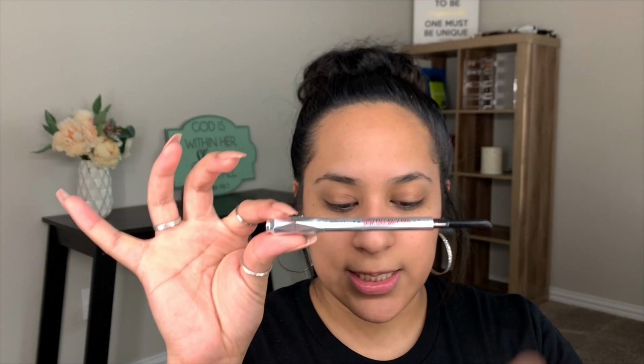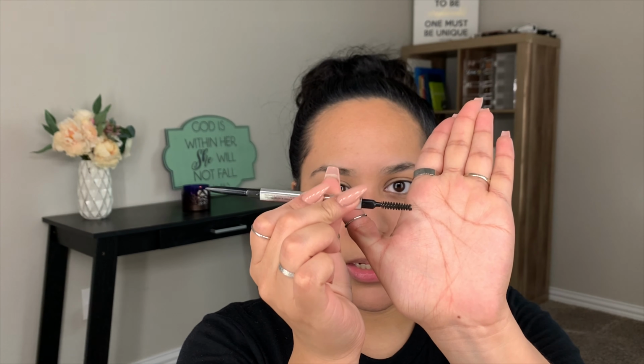Right now, what I've been using is the Benefit Goof Proof Brow Pencil, shade 6. The Goof Proof Brow Pencil looks like this. I just took the lid off, but it looks like this. You have to twist it, and this is what it looks like. At the other end is the spoolie end. This end is going to help basically spread the product throughout your brow. This is gonna be your best friend. And I'm gonna explain step by step how I use the pencil on my brows.